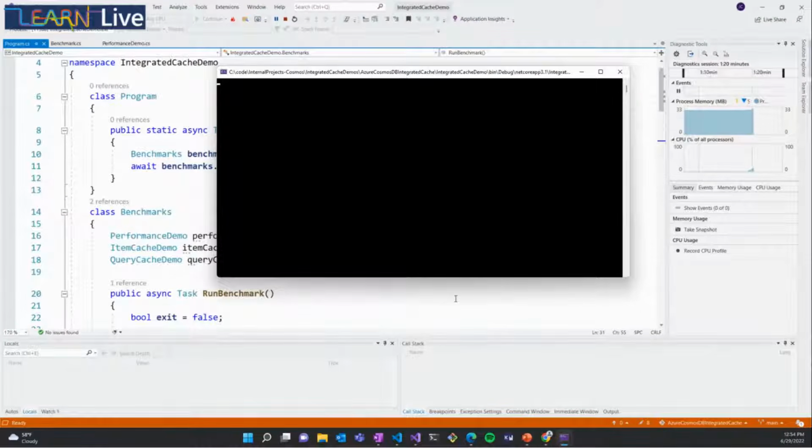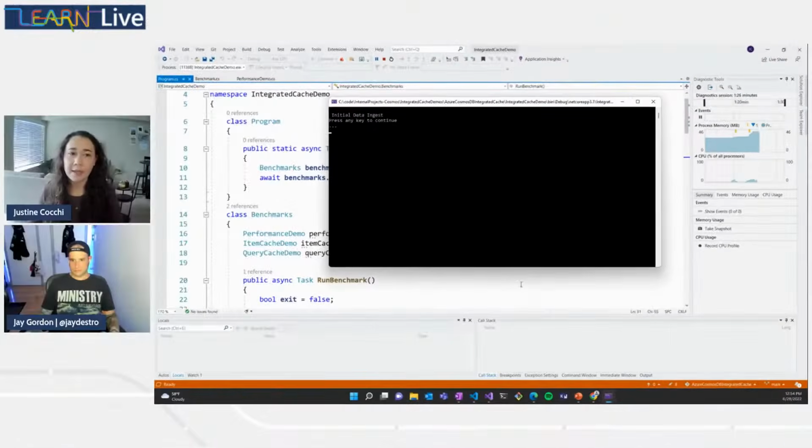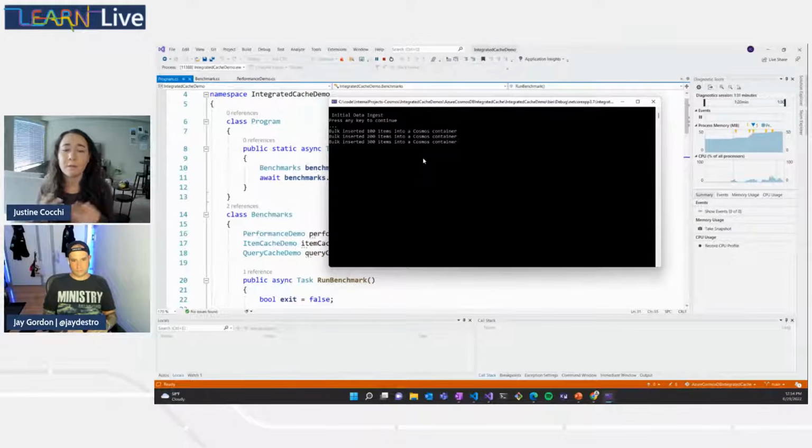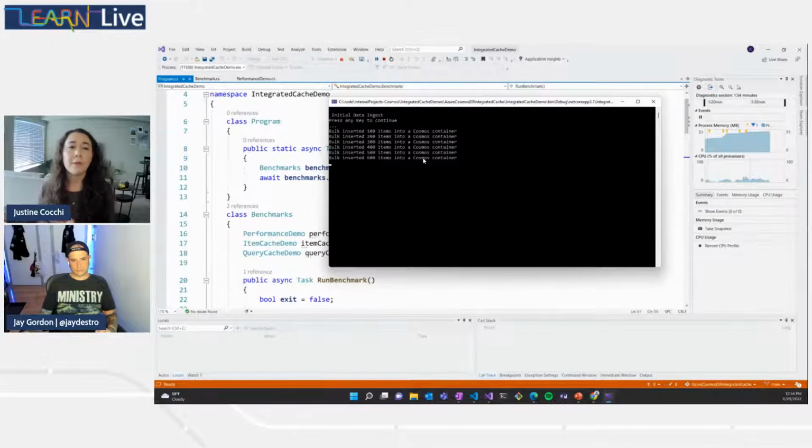I just entered a 1 to initialize. So what we're going to do is create a new container called container 3 in my account. And I'm going to go ahead and populate 1,000 items. So we're going to do a bunch of writes into this Cosmos container. Now, these writes, the data will be stored in the cache, but of course, as a write, we're not saving any RUs on our writes. So the writes need to go to the back end and actually write the items themselves into the container.